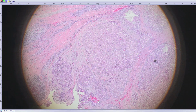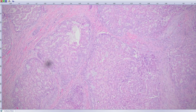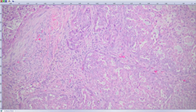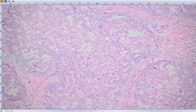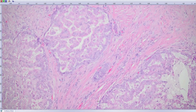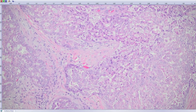A 46-year-old woman with a tumor of the thyroid. And a very important thing is that this lesion, which is quite clearly a low-grade malignant neoplasm, is thyroglobulin negative. It's the first thing that should point you to the diagnosis. What could it be? If you stain it with STAT5 or S100 protein, it's always positive.